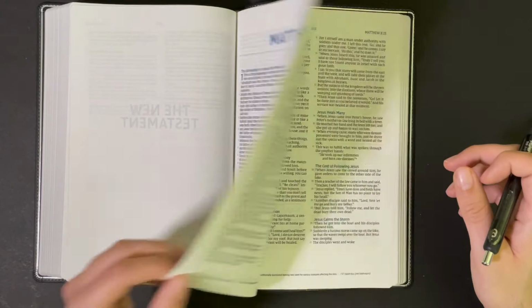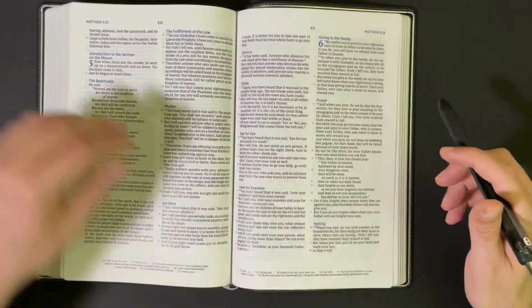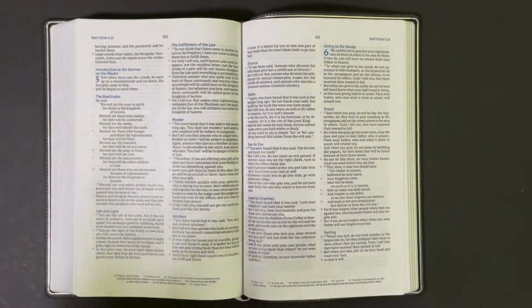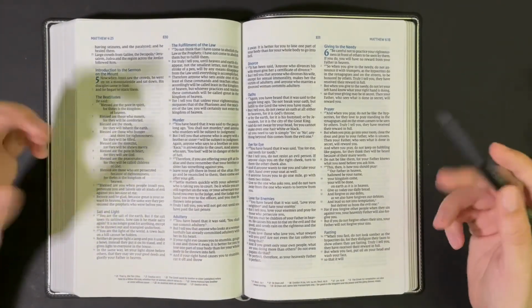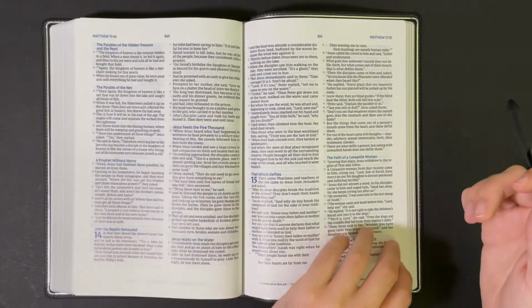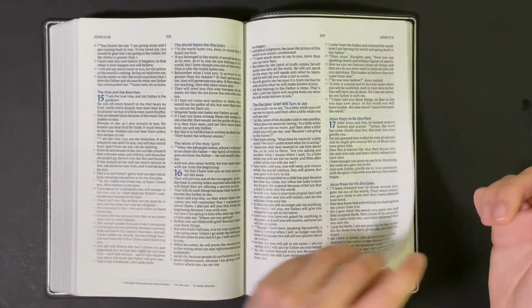So here's Matthew. We're going to go to Matthew chapter 5. So here we go. Matthew chapter 5, and there are no red letters. This is only black letter. And you also have, again, these blue highlights. I love these blue highlights. The blue highlights are beautiful, and they're really neat looking. I really enjoy them. All right, so let's go to the back of the Bible so you can kind of see what's happening back there.